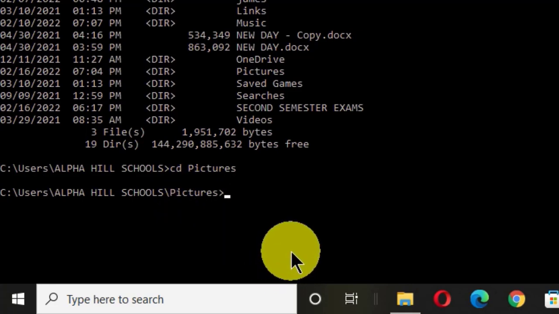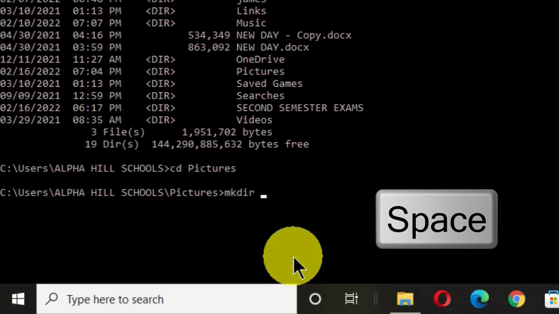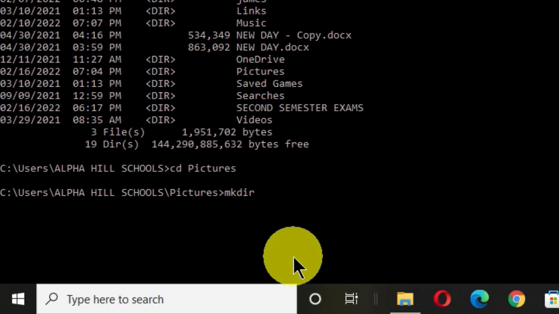So what we are going to type now is the code that is going to create our folders. I'm going to type mkdir, which stands for make directory. Then you hit the space bar. This is where you are going to type the names of the folders that you want. I'm going to make it very simple. I'm going to create 7 folders in this window. So you just type the names that you want depending on how you want it. When you type the first name, you hit the space bar. You type the next name, you hit the space bar, so you end up with the number of folders that you want.